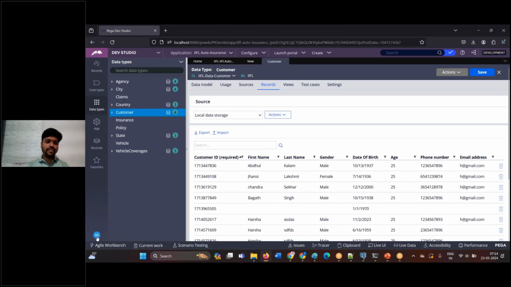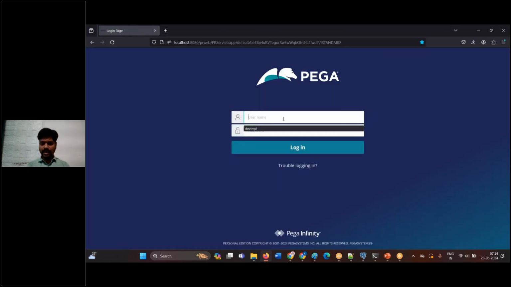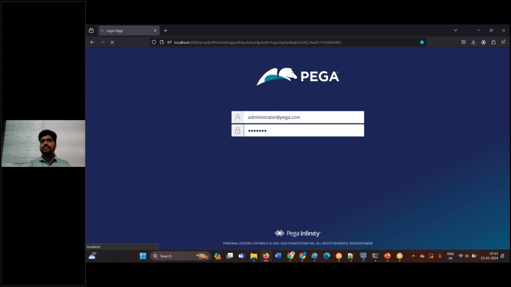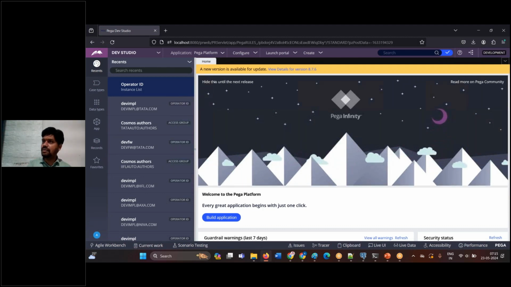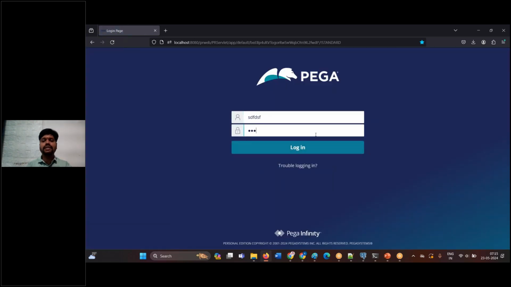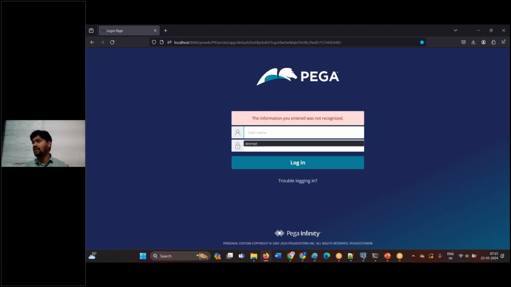Some of you have installed Pega, right? When you install Pega, I asked you just one time to log in using the default credentials, administrator @Pega. If you have done installation, you know this. Otherwise, after installation is over, you will come to know this login ID. So you will log into PRPC. When I log in, this ID should be present already in the database of this particular system. Then only I am allowed to log in. If I try to log in with some ID which is not present in the system, is it possible? Not allowing.